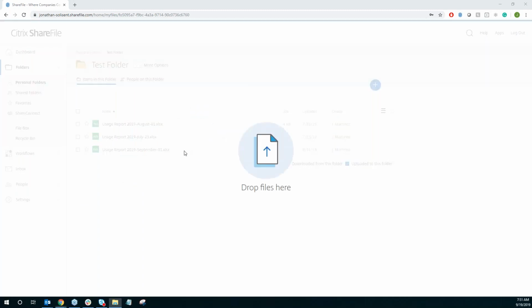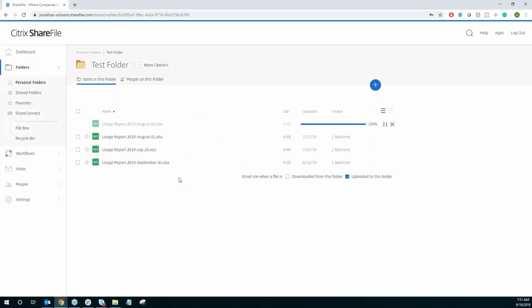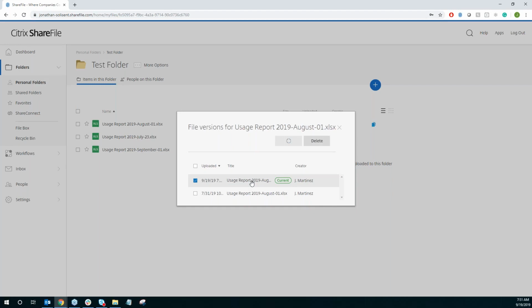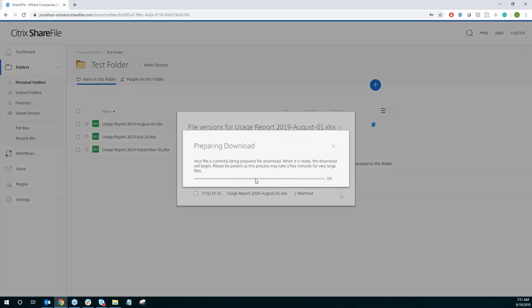Let me show you real quick right here. Just make sure you're using exactly the same name for the file. And as you can see, this blue sheet has appeared right here on the right side. With that, what the system is saying, you have multiple versions of the same file. So if you click here, you will see this is the current version. If I open the version, I will be able to see the word test on the first column.